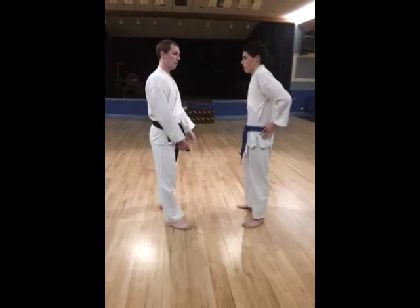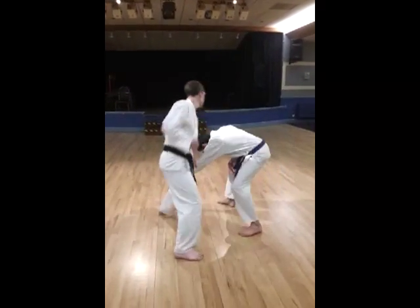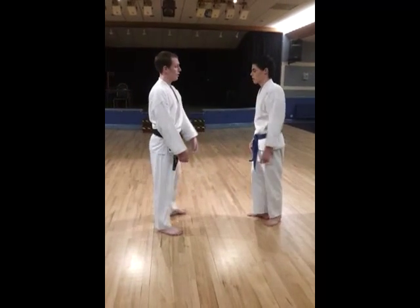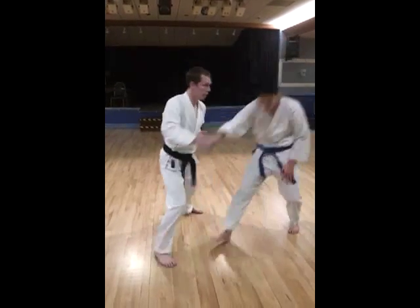So the drill in its entirety, I'll let him grab whatever hand he wants, and it's straight up. 1, pull through, back. Same on the other side, straight wrist grab. Pull up, 1, 2, 3.